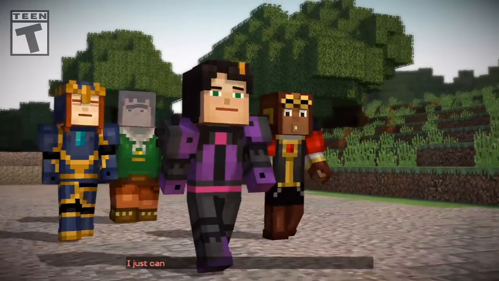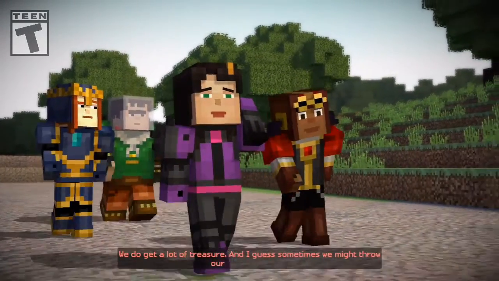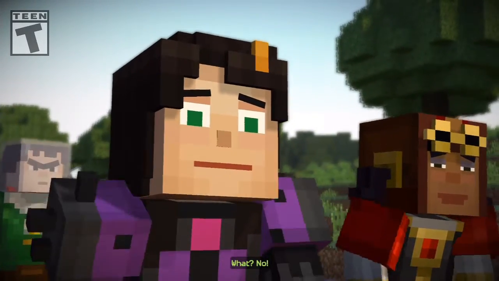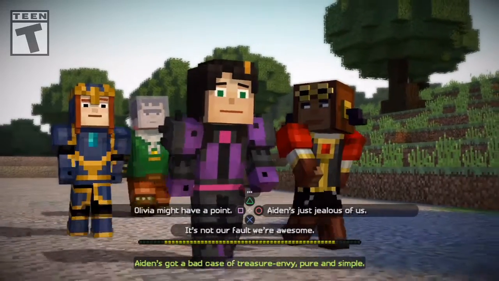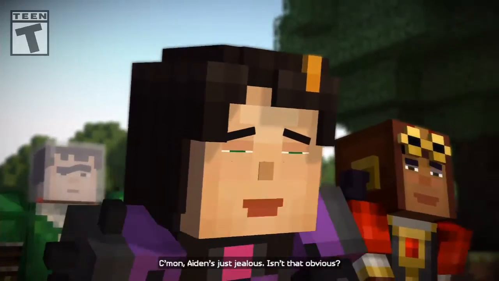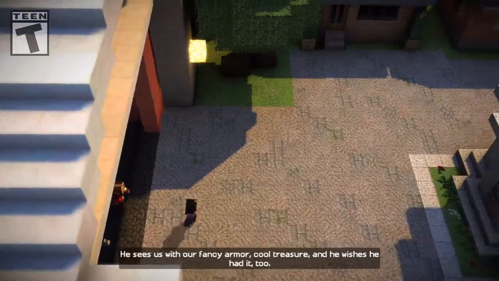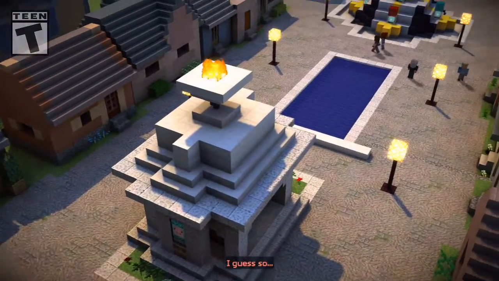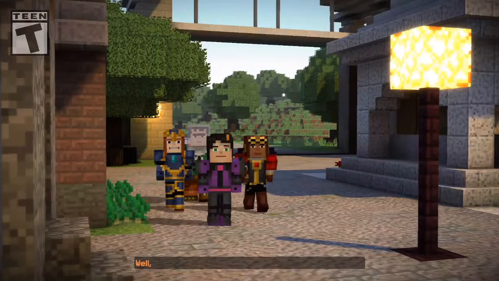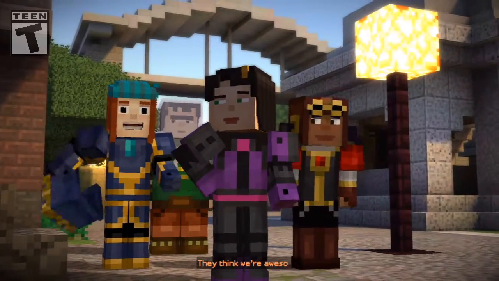Cheers to that, friend. I just can't shake what Aiden was saying about us back there. We do get a lot of treasure. And I guess sometimes we might throw our weight around. What? No. Aiden's got a bad case of treasure envy, pure and simple. I don't know. Come on, Aiden's just jealous. Isn't that obvious? He sees us with our fancy armor, cool treasure, and he wishes he had it too. I guess so. Well, no matter what Aiden thinks, there's one thing I know. What's that? They think we're awesome.